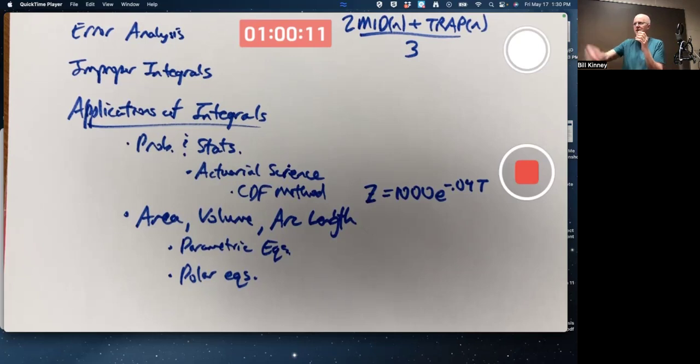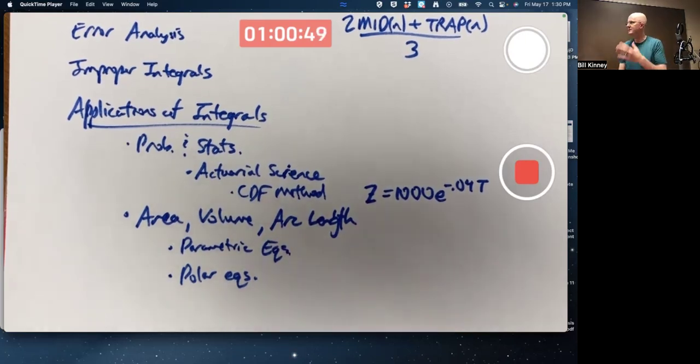With a volume of revolution, a solid of revolution, you slice it perpendicular to the axis that you're rotating it around. And the cross sections are either discs, a circle and the inside of a circle, or ring shapes. You could call them washers. You could call them an annulus, is another word, the region between two circles. We also had some problems where we said the cross section is an equilateral triangle or a semicircle or a square. And you integrate that cross-sectional area function to find the volume.